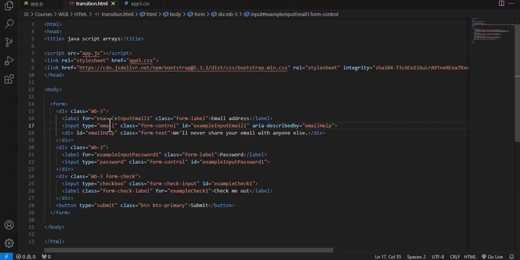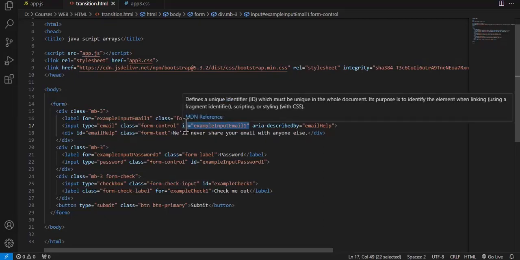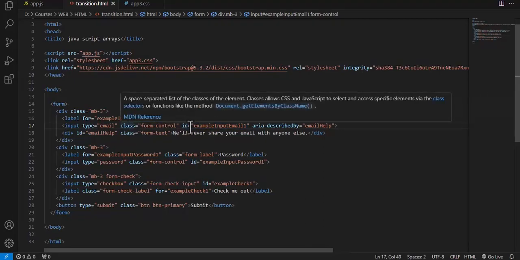In this code you can see all of the input types have been assigned the class form-control. Then label for, so this is for the example input email. So what is exampleInputEmail? This is the ID of this input type. So we have assigned a class as well as an ID.